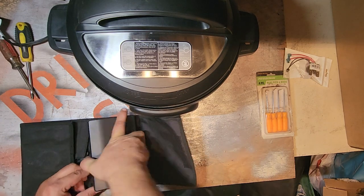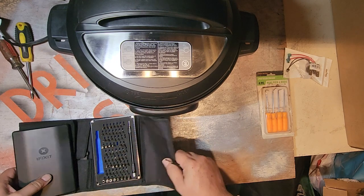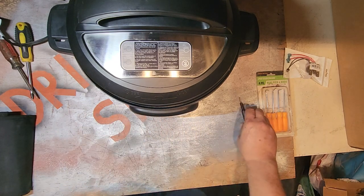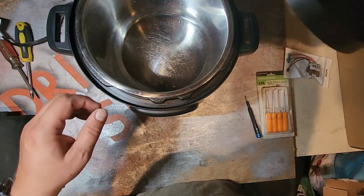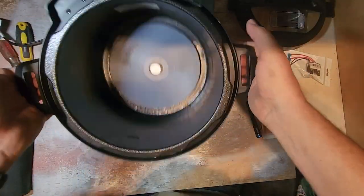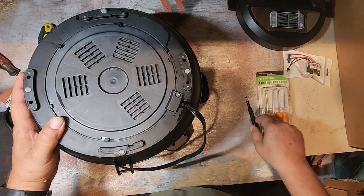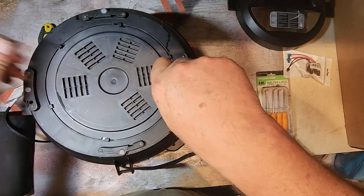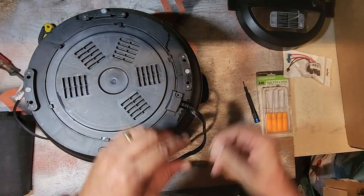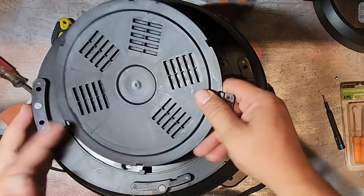You're going to need your T15 Torx. Lid off. Of course, pan comes out. You flip it over. There it is, right there. Of course, I'm unplugged. One torx, it rotates. Bottom comes off.